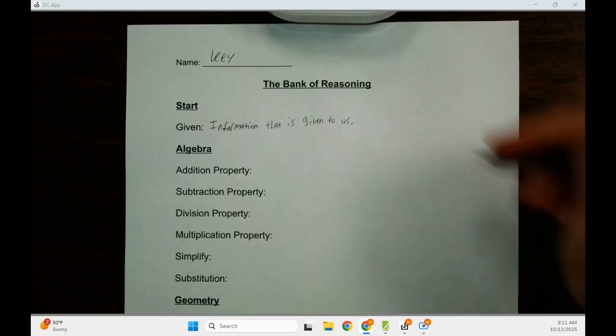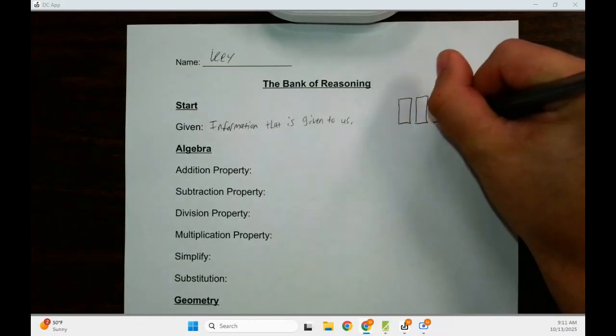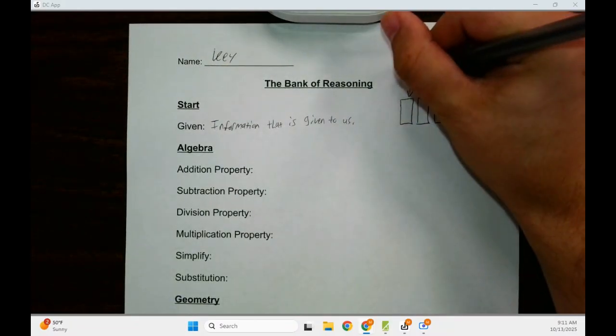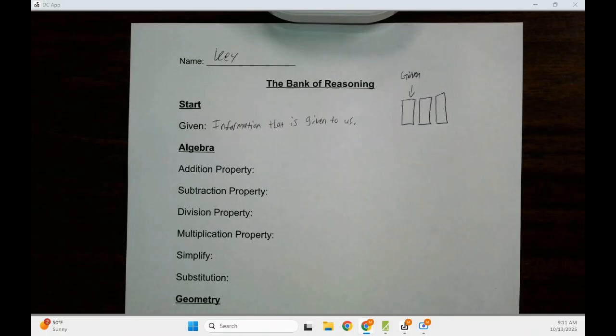If that's a helpful analogy, I always liked that visualization, that I'm just trying to stack my dominoes. I need my given information to start. If I'm trying to prove something in court, what happened, right? What's the thing that started this whole thing about you being in the courtroom and us having to prove something guilty or not guilty? So, what questions do you guys have about what given information is? Ladies, right now is not the time. I appreciate it. What questions do you guys have about what given information means?